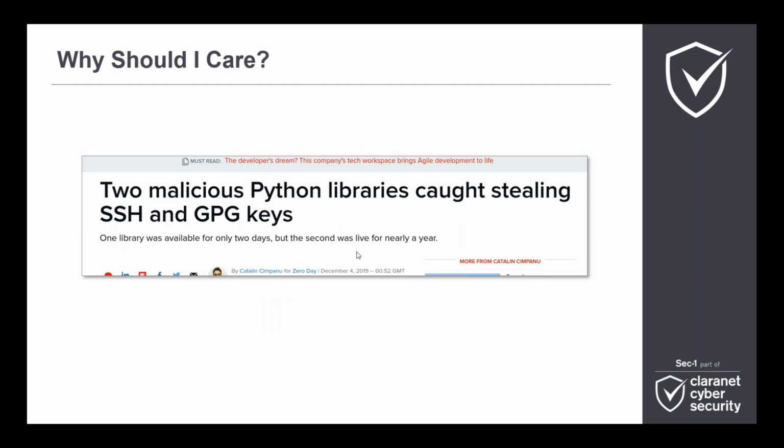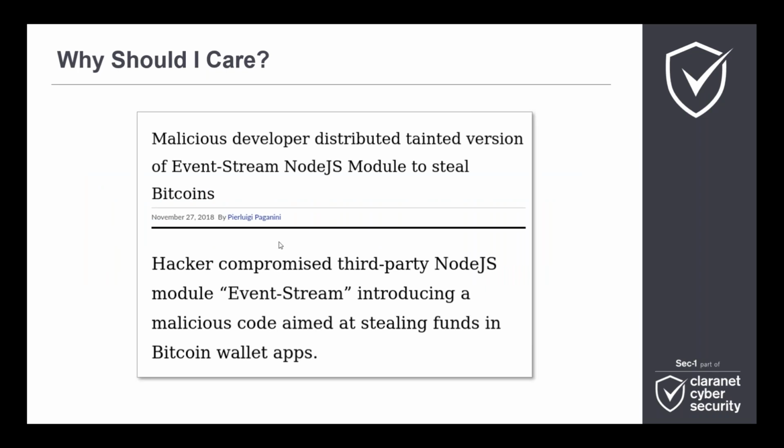We also see issues such as typo squatting in Python libraries, because really crucially, anyone can add what they like into Python's package index. So if you go pip install some package, that package hasn't been vetted. It's just a package that somebody's uploaded. And then finally here we've got this event stream. This is in fact our first case study. I'm going to be going into more detail here, but this is essentially a third-party supply chain attack on an open source node application, an npm library essentially, that tried stealing cryptocurrency. It's unsure how successful it was because it was found pretty quickly, but it's still very relevant because once you have a dependency, it can be a little bit difficult to get rid of it.